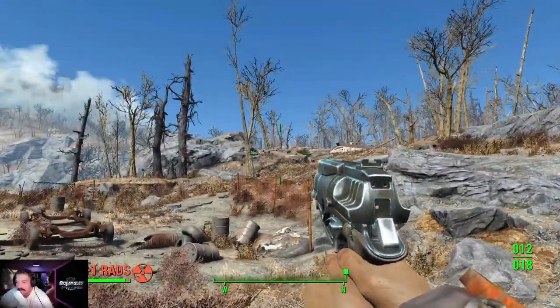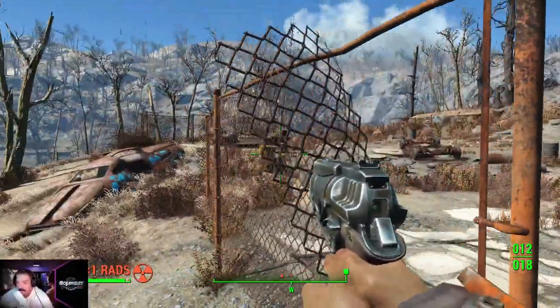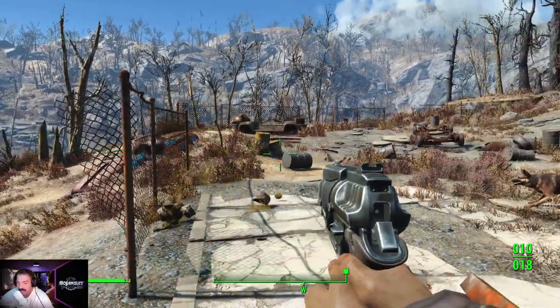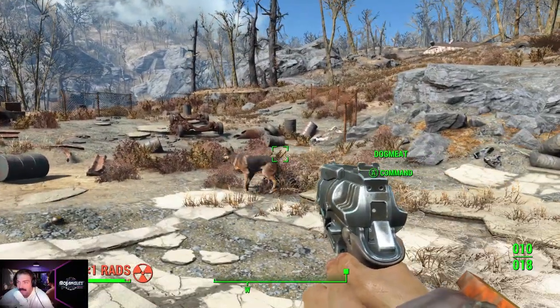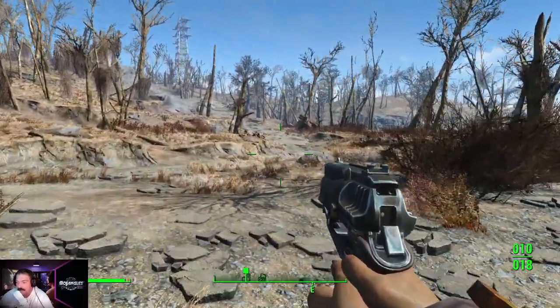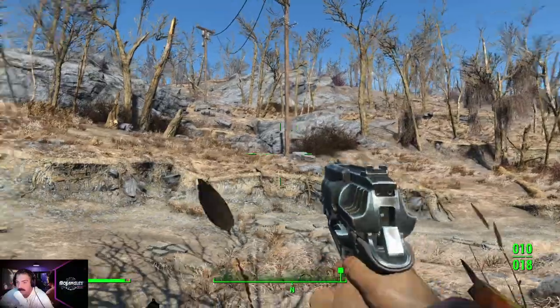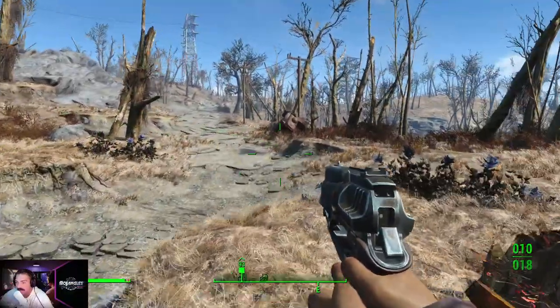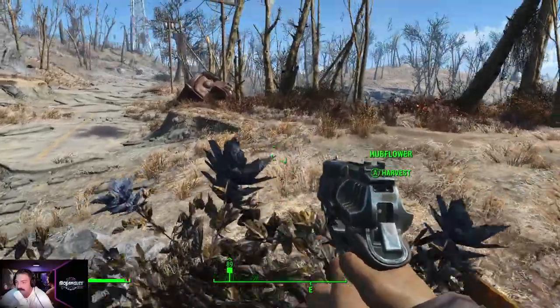Uh-oh, what's going on? Something's happening. Oh, we got a bot fly. Bot fly. Nice. Took him down. Anybody else? And we're taking radiation. We got to get out of this spot. I hear music, but I don't really see anybody but that bot fly. We really don't want to waste all of our ammo on stupid things like that.